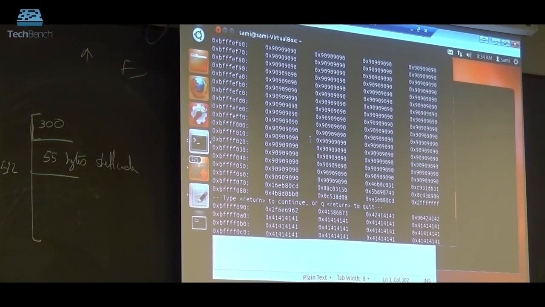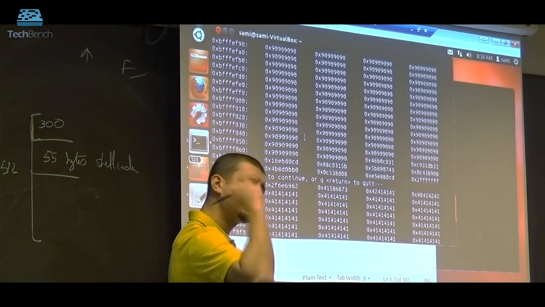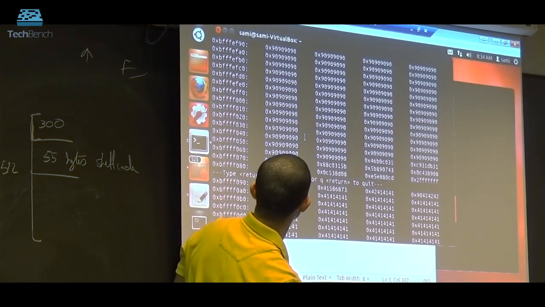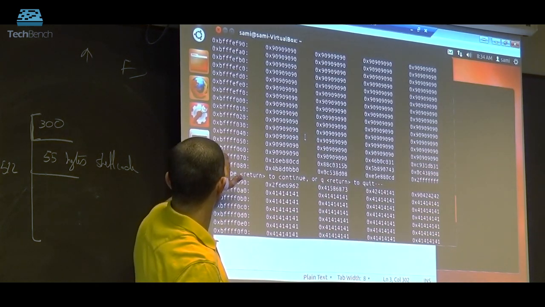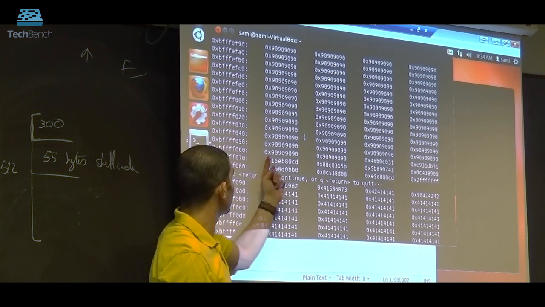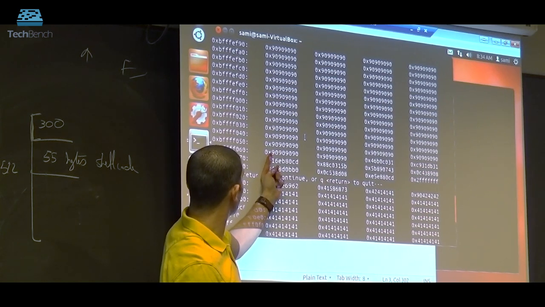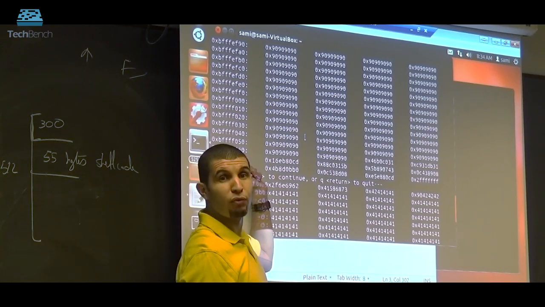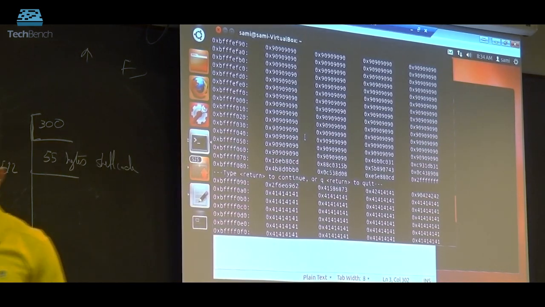So, which return address should I place? Normally, I can specify any address of these. Okay, but let's get it exactly. I will jump right away to the shellcode. So the shellcode here, what is it? It is here. So I need the address of this. So basically, BFFFF060, this is the address of this first word. Now to get the address of this, 64. This is 64, yes, because we have 4 bytes. And then the address of this, 68. So this address is 68, so I'm going to write it.